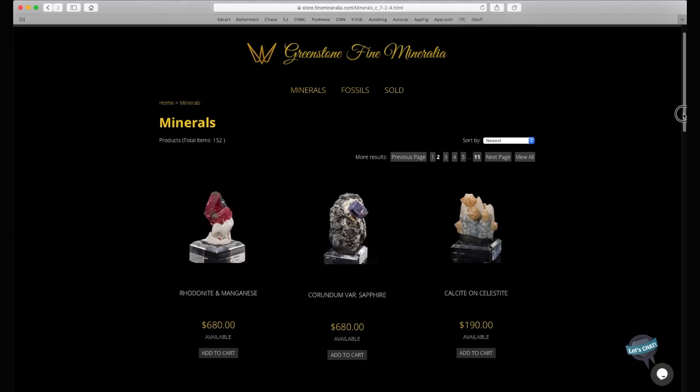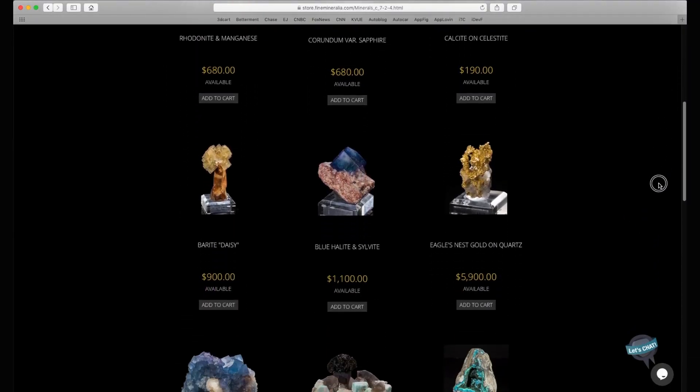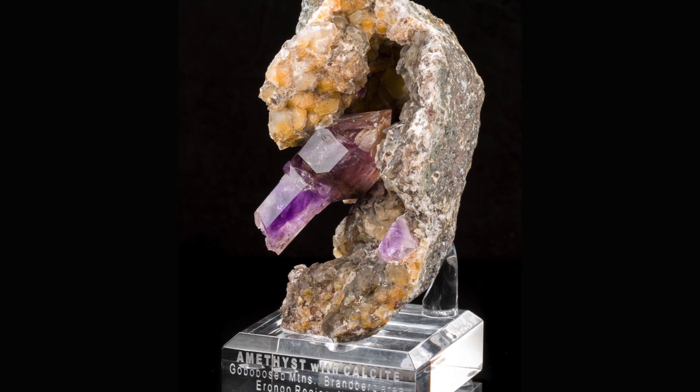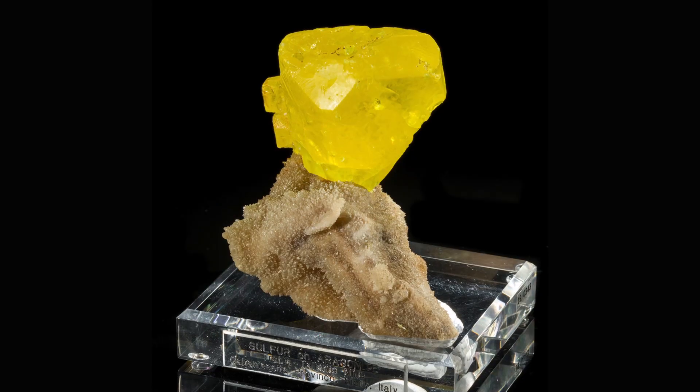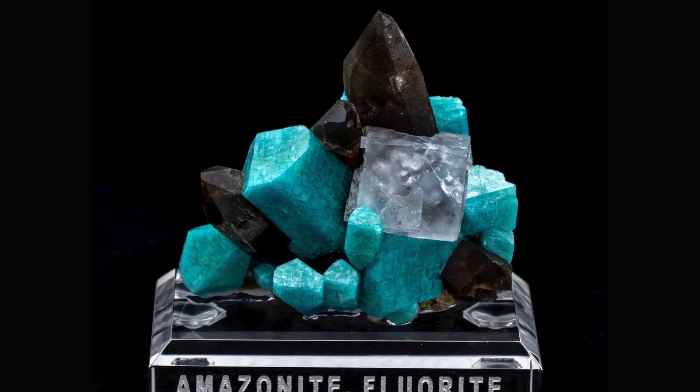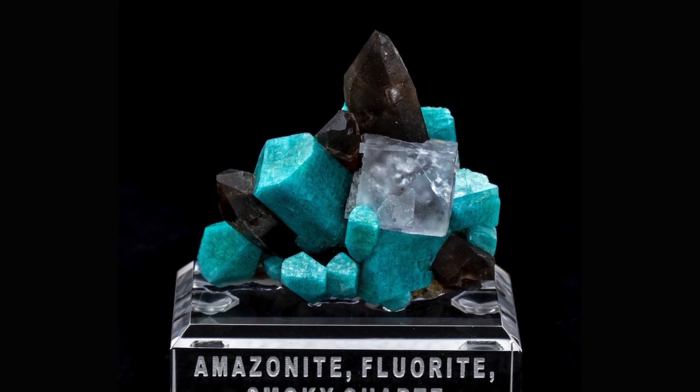I've watched a lot of YouTube videos about Black 3.0 and it seems most people who buy this stuff are just screwing around, but I actually have a legitimate purpose and I'm hoping it's going to solve a problem I have. What you're looking at here is my lighting rig for my commercial photography. My wife and I run a company called Greenstone Fine Mineralia and we sell fine mineral specimens online. Fine mineral specimens look best against a black background and they usually require spotlights — you can't just throw them into a light box with a white background. The results are not acceptable for commercial use. So what I use is a basic three-point light setup.